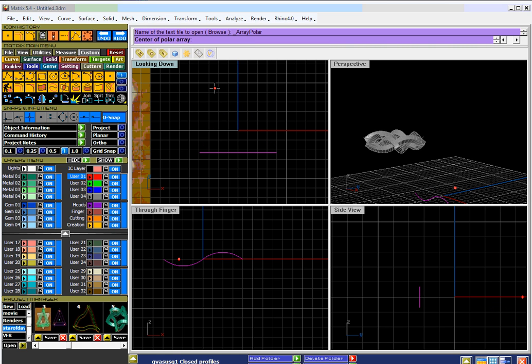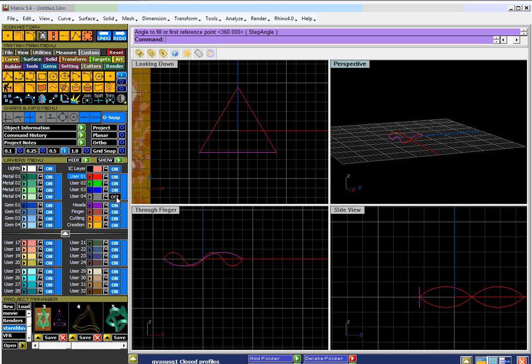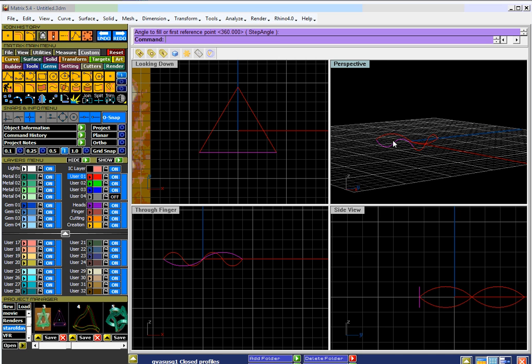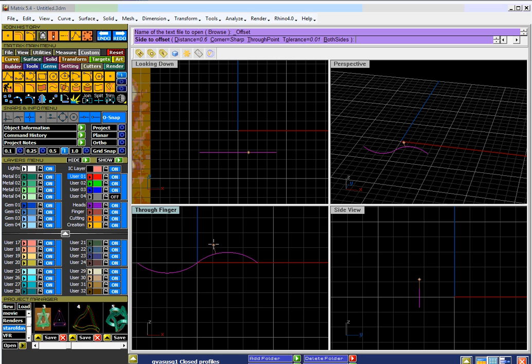Then if we go polar array from F4, a total of 3 items, and then 360 is the number here. So there's the array. Let's turn this off there. Alright, so it goes down and up, down and up, down and up. So there's the pattern right there. Okay, next thing I did was do offset. 0.6 is my distance. This determines how thick this is, and we'll go ahead and go with that.